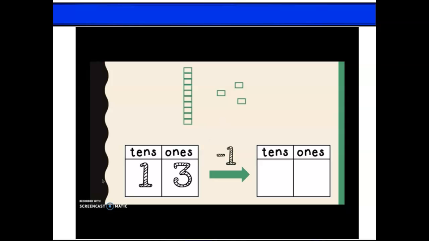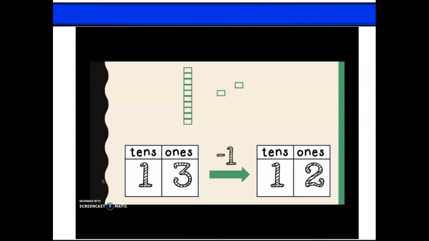What do you think I could do to one of those ones to get rid of it? Yeah, I'll just take it away. Good idea. Zoop. Now, looking at the picture now that I've taken 1 less, what would I fill into my place value mat? Yeah, I have 1 10 and how many ones? You're right, just 2. So I have 1 10 and 2 ones. Friend, what number is that the regular way? Yeah, it's 12. Wow, you were so good at this.